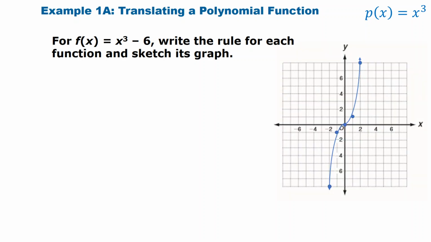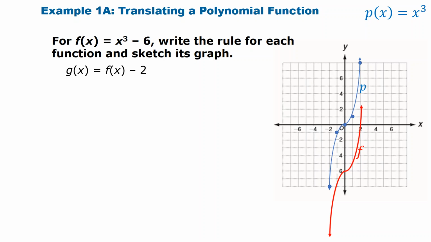So here's our parent function, and we're going to call that P. And now we're going to take our parent function and minus 6. So I'm just going to move it down by 6. All right, I hope you can see that. So there's my f of x. Now let's take a look at what the rule tells us to do. This says to take, and we're going to make a new graph, and we're going to call it G.